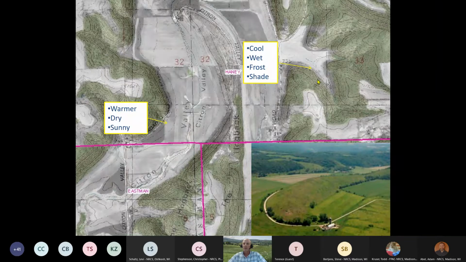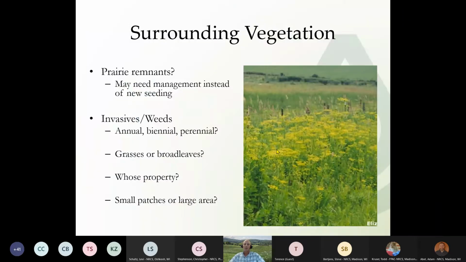Design based upon the landscape. So a planting right here at this arrow is going to be different than a planting maybe on the side of a hill over here that's full sun and drier. So keep in mind, I talked about surrounding vegetation. Some of our new plantings, if they're close to a road ditch, you're probably going to be fighting wild parsnip.